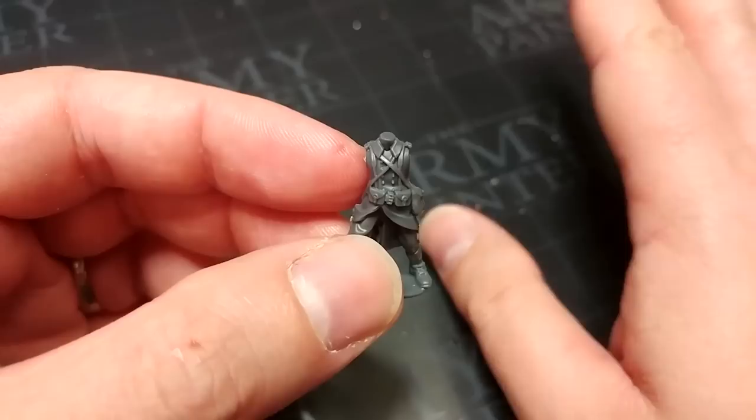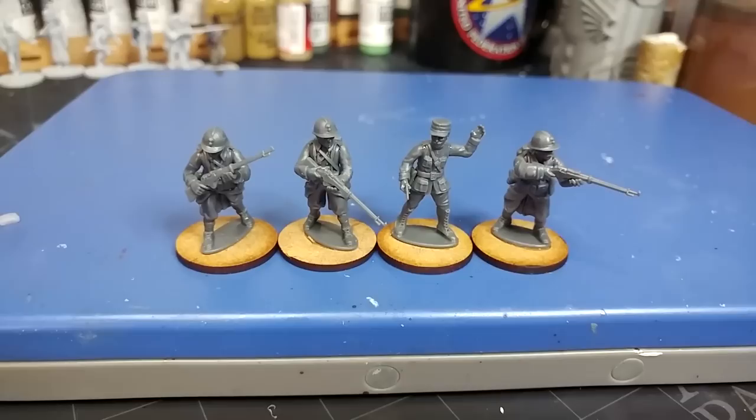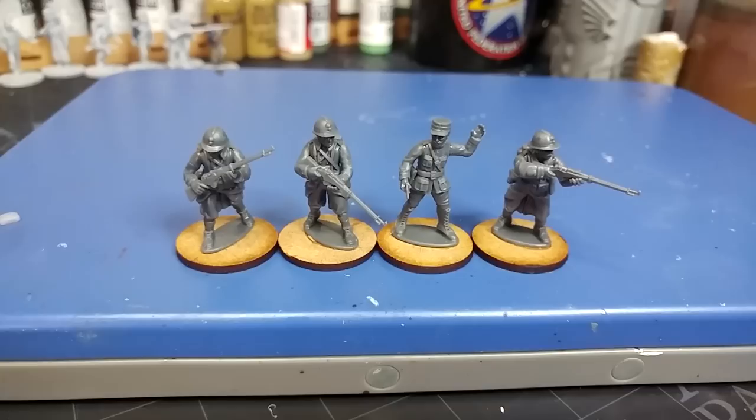Now once they're all assembled, they're actually not too bad. The arm joints take a little bit of work to get your flow when you're building them, but they aren't a deal breaker at all. They're pretty simple to assemble. There's only so many parts, you can't mess it up. And the frames are labeled, so you have R1, L1 for the arms, and so forth. You can't mess that up as long as you're paying attention.